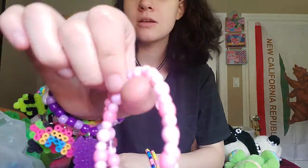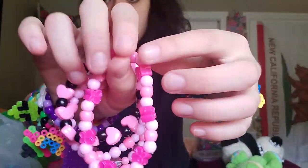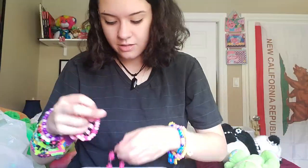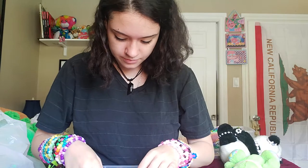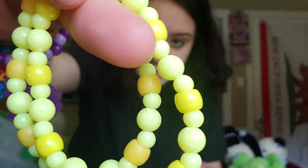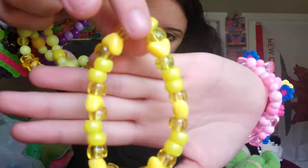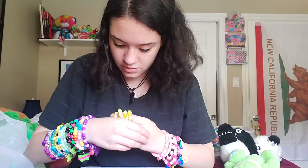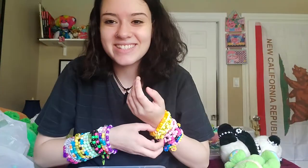Here are my pink ones. More pink. I think there was a hair on one of those, sorry. Pink butterflies, pink and black. I've got quite a bit of yellow too — these are Dollar Tree beads, I think they're pretty cute, they go with everything. These are some older beads I don't have anymore, and then some newer beads. My one orange bracelet — I think it's cute, it's like macaroni and cheese.